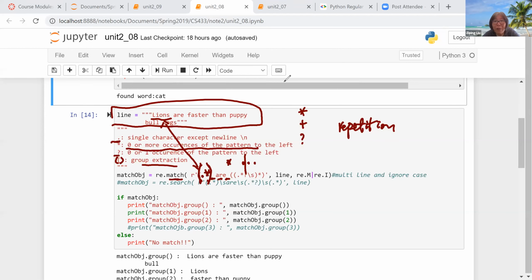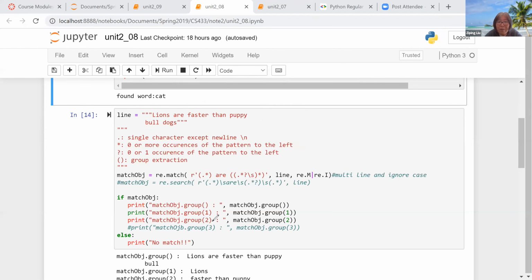Following that is a little bit more complicated. You have a single letter and a repeat, and then a question mark, meaning 0 or 1 occurrence of the pattern to the left. And following that, the slash means space.